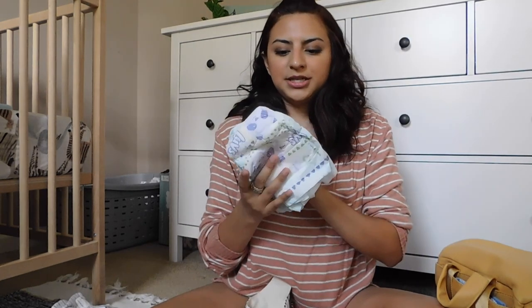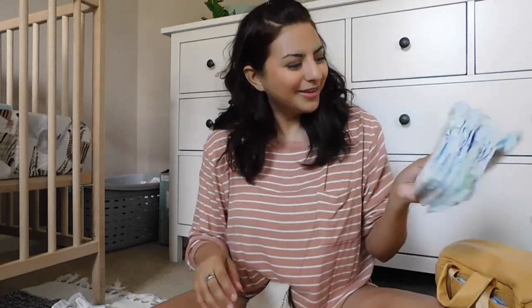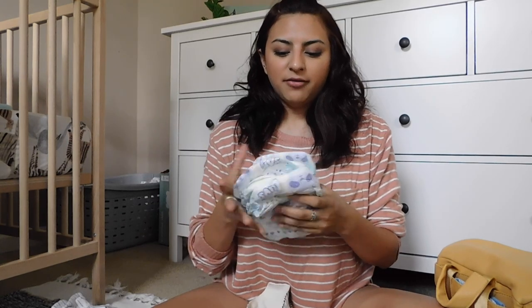The next thing in this bag are some diapers. These are the ones he's using right now — these are the Luvs brand, which I really like. I like this one and Pampers. I got so many different types of diapers before he was born, so right now I'm just going through all of them. This has definitely been one of my favorites though, and I think Luvs are from Walmart. Once he runs out of these, I'll probably rebuy the Luvs. I usually keep about five or six — this is five right here — and that's more than enough since we're usually not out for very long.